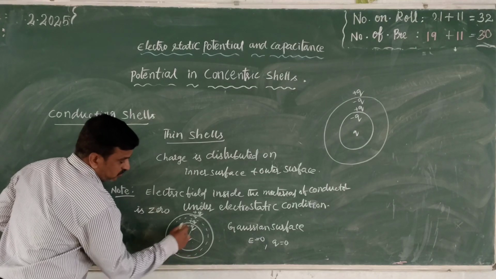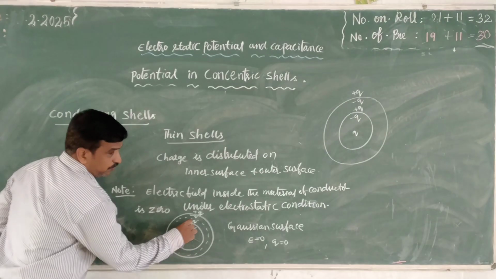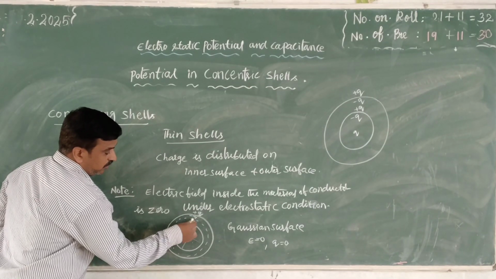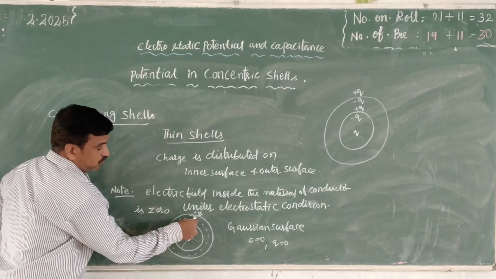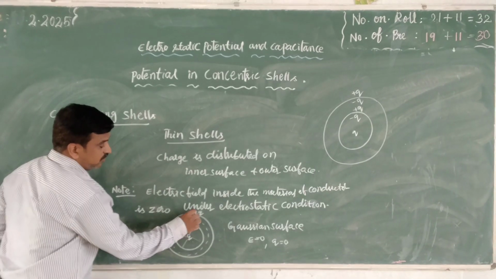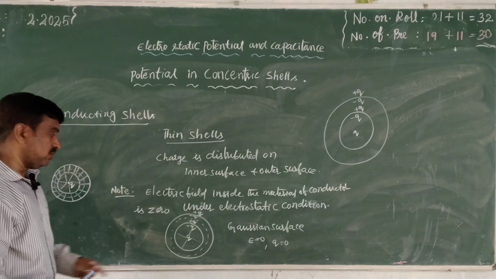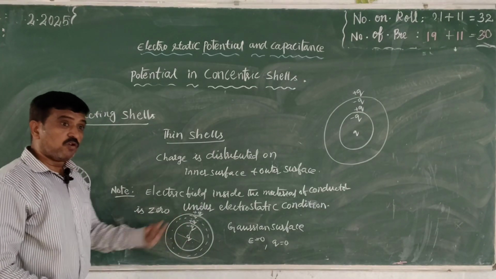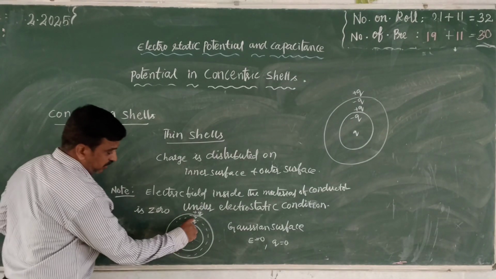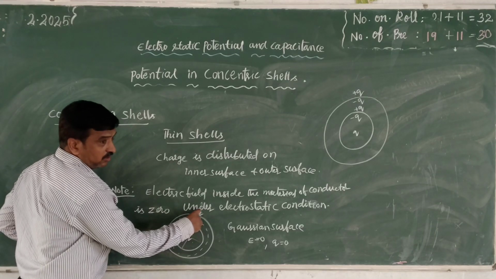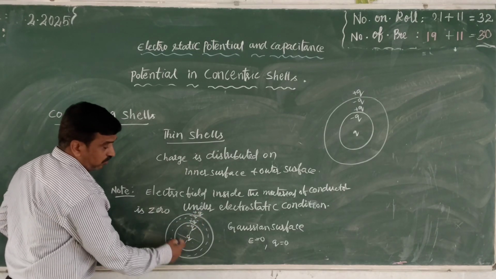It means, what is the charge inside the Gaussian surface? 0. So here plus q, and with plus q, here we can write minus q. So minus q is there on the inside of this surface, and on the outside, plus q. Like this the charge distribution takes place. But finally, what are we getting? Minus q plus q cancel, minus q plus q cancel. Here 0, here 0. What we have is q only.